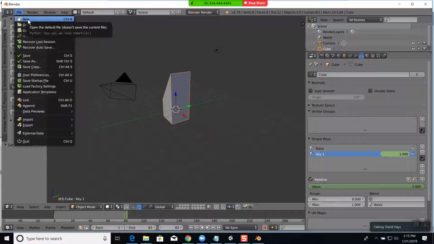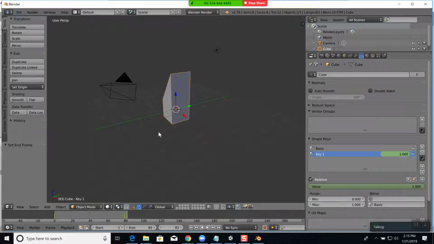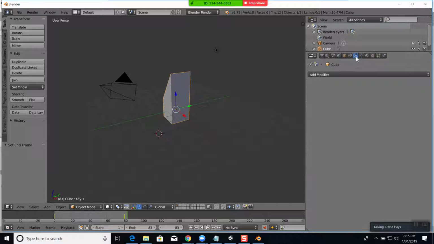Okay, so I'm going to do a File New. Some things you add into Blender, specifically your modifiers, and this little wrench, there it is.